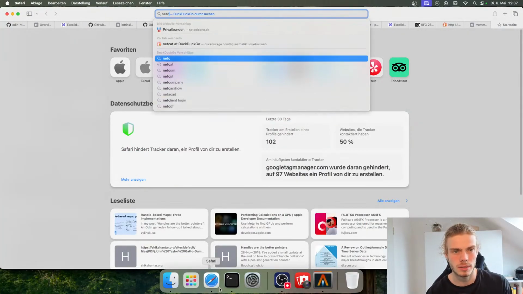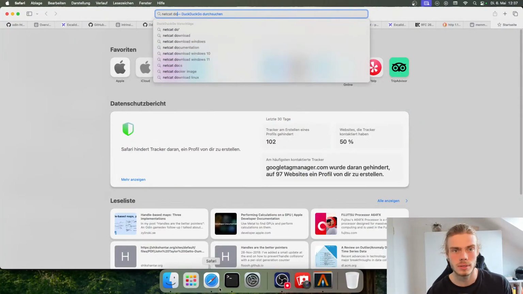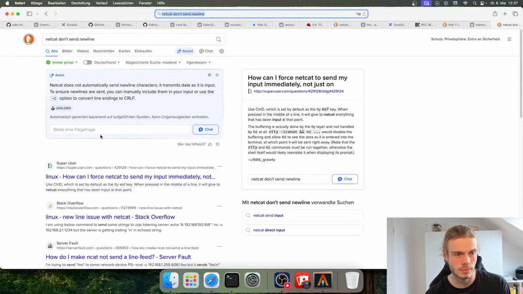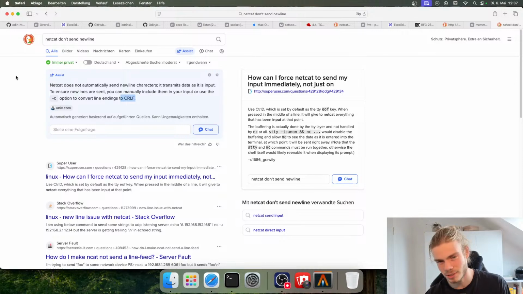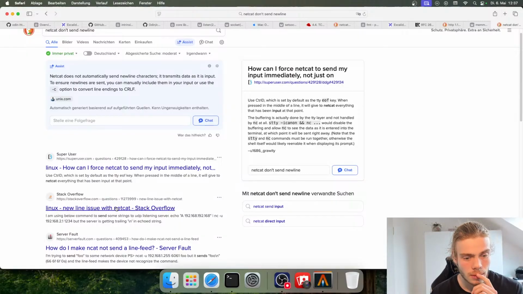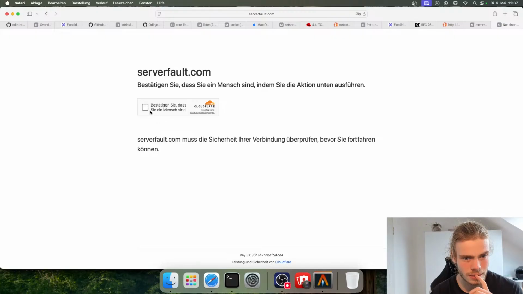Netcat don't send new line. Oh, you can also, I mean, this is also here, take it with a grain of salt, what they say. Not send a line feed.